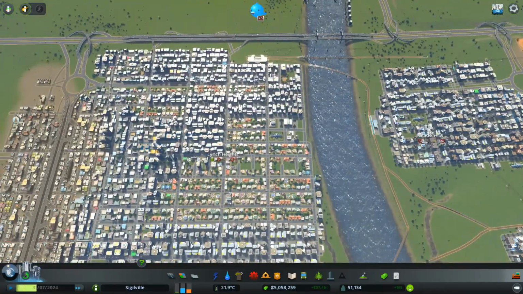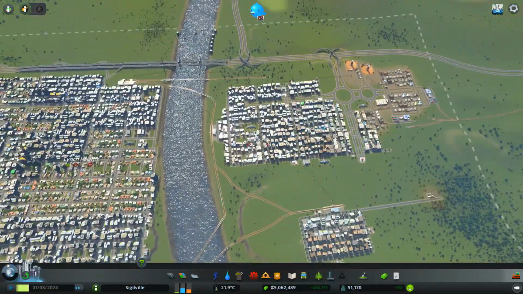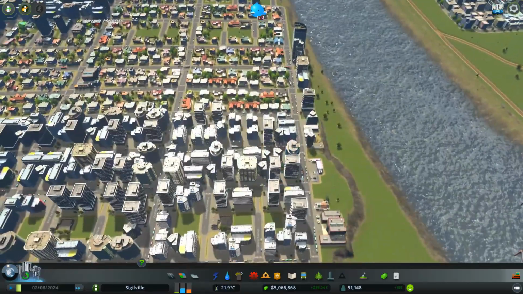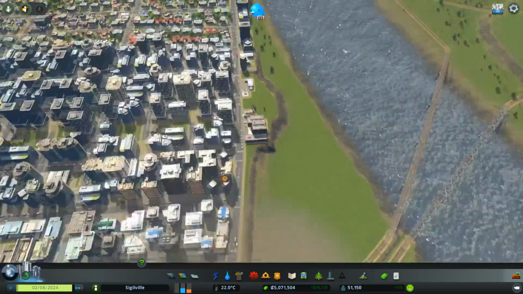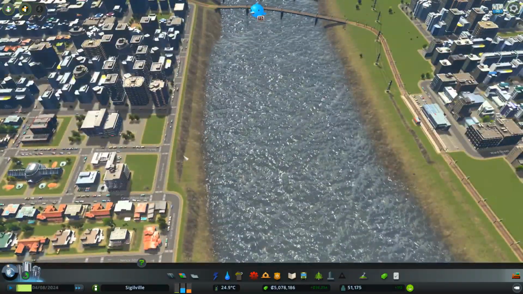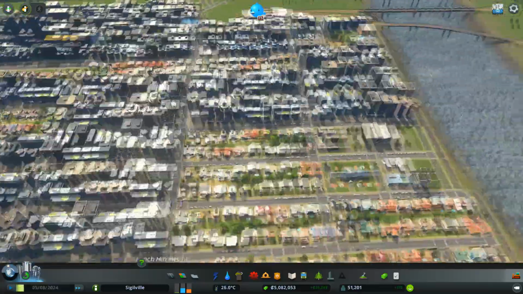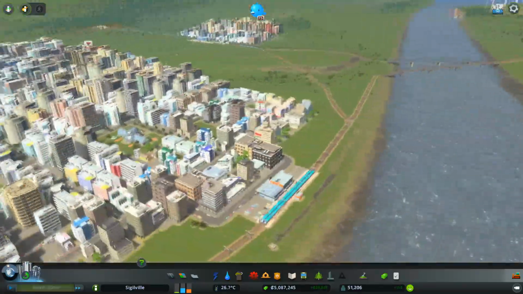You'd have people from here walk all the way across into this part, or people from here would walk all the way here to, say, get to the university, which is tucked in here somewhere. There, I think, is that the university? That's a high school. There's a university. Oh, there's the university. So if I built a footbridge there, you'd get people walking right the way across the city to cross the river in there. But of course, in this scenario, we want them to use the train.